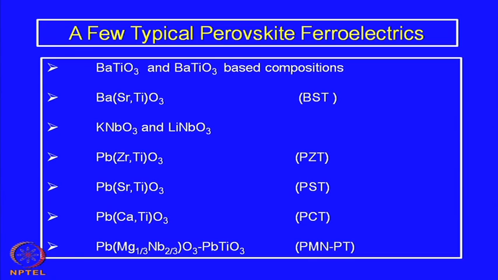They really do not belong to the perovskite family. They have a slightly different crystal structure. In fact, this group of materials is called relaxor ferroelectrics. It is not like normal barium titanate ferroelectrics. Their properties are also slightly different. In fact, it is a little difficult to prepare or synthesize these compounds.